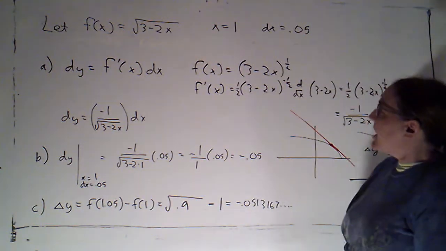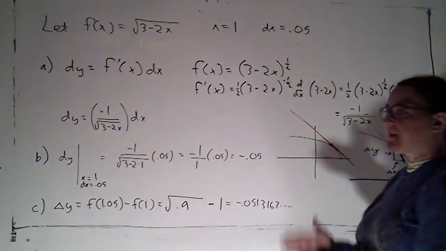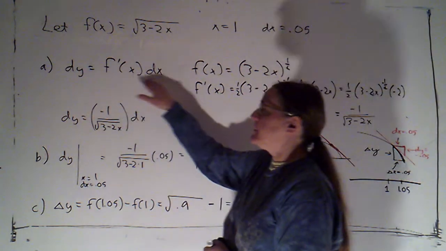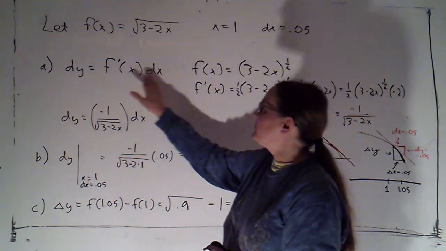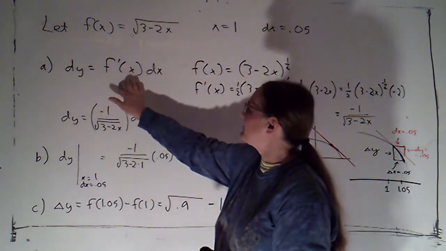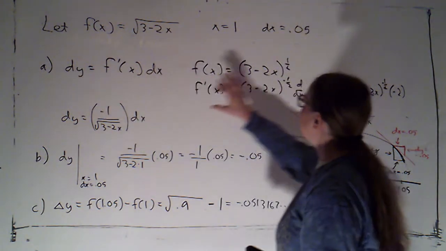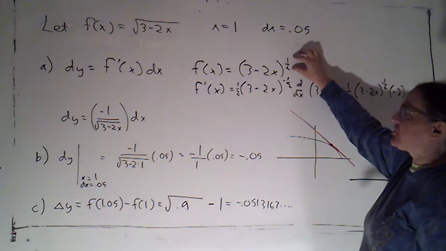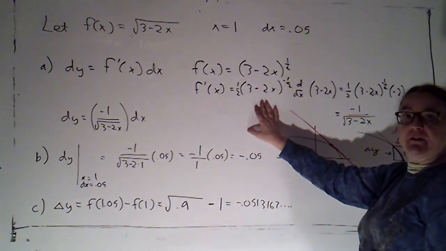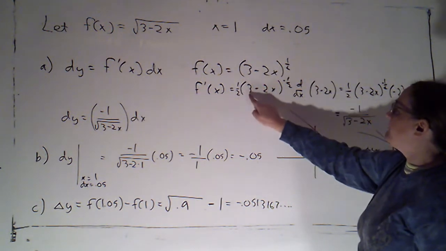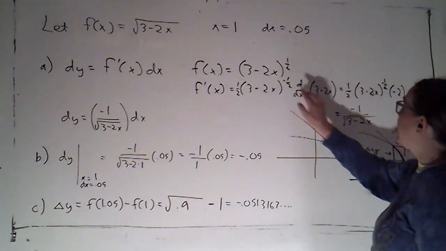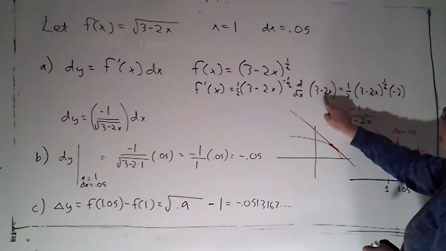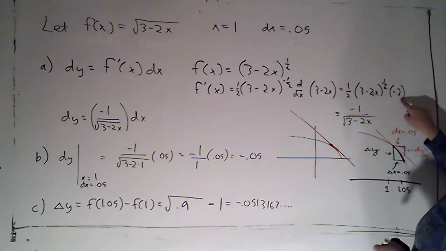All right, so I've got the answers worked out up here on the board. I'm just going to talk through the process. We were asked, first of all, to just find the differential. Rise equals slope times run, so I know that dy is the derivative times dx. And here I just worked out the derivative. I rewrote f, since it was a square root, as a fractional power, and then calculating the derivative was a chain rule. So we got 1/2, 3 minus 2x to the negative 1/2, times the derivative of that inside part. Now, the derivative of 3 minus 2x is just negative 2.